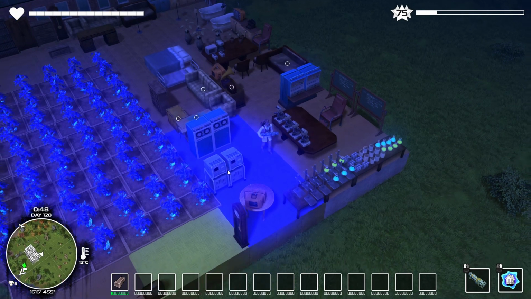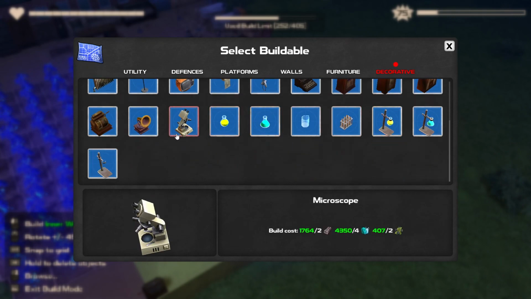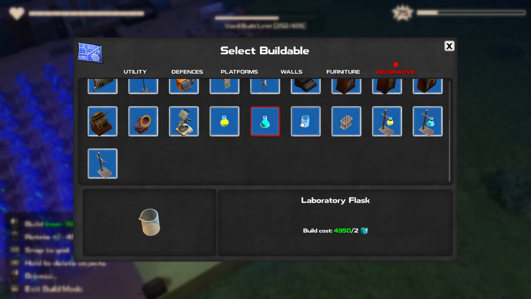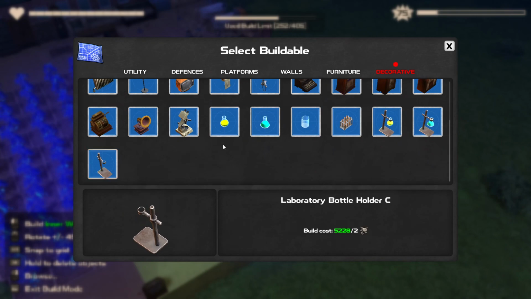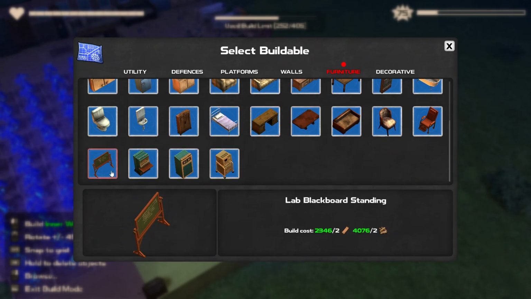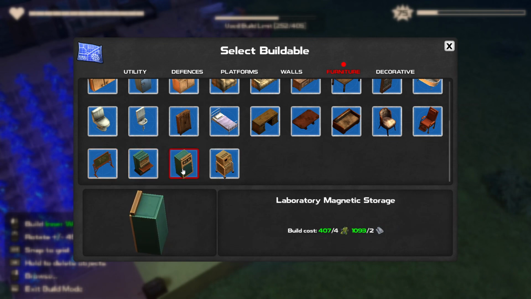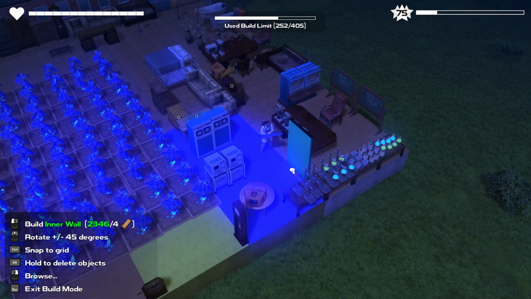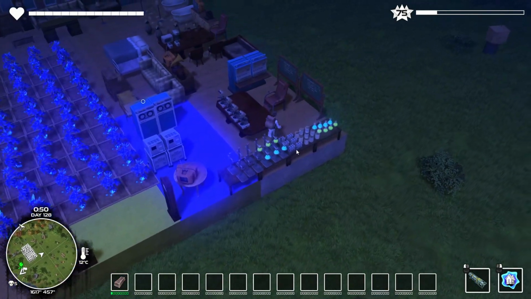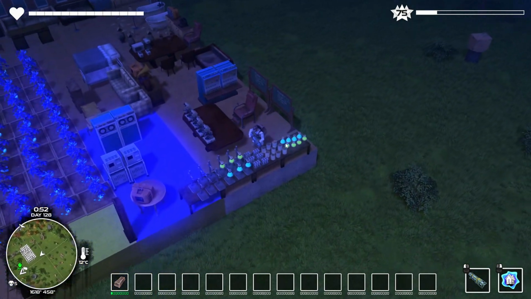So, what did they add building wise? I don't remember since when you can press B and just enter that, but you can. They basically added the microscope, laboratory bottles, test tubes racks. In the furniture they added the blackboard, mainframe, magnetic storage and the oscilloscope. Now, and this is how it kind of looks. So you can have a mad scientist base over here type of thingy.